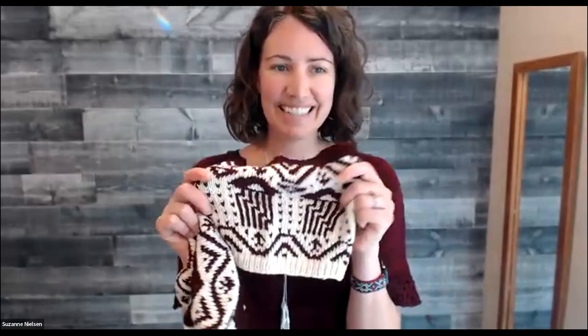Time for another gift certificate! Open your chat window — I'm going to pick the fifth correct answer. The question is: what knitting technique will we be sharing on Tutorial Tuesdays, and what technique would you use to knit the Toe Cowl or Tam? The fifth correct answer is Sherry Ham — colorwork in the round. Go ahead and message Zen Yarn Garden and she will send you your gift certificate.